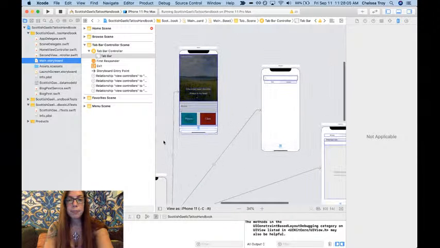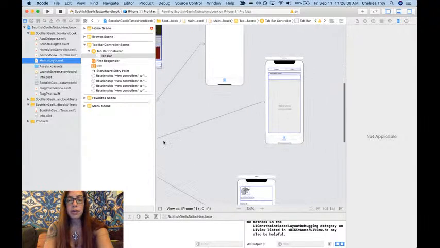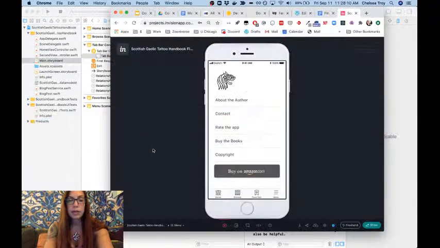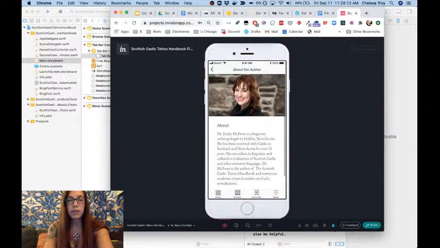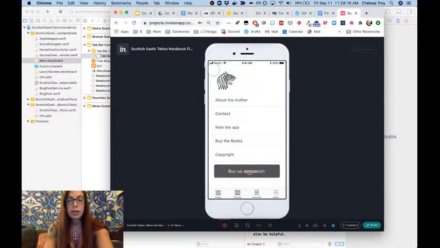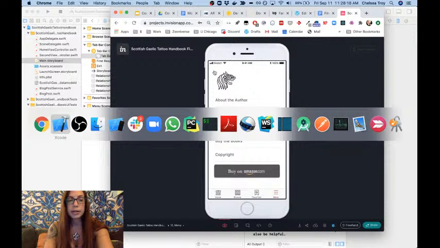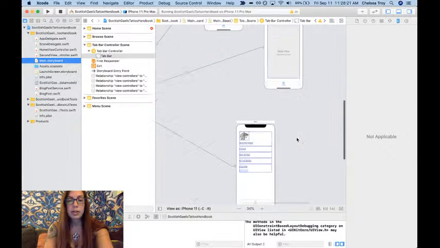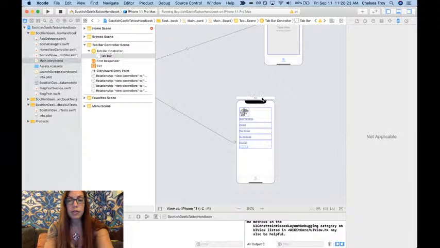Now, one thing that I do notice is that when you click on each of these, it does want there to be a back button. So we're going to need to embed this, I think, in a navigation controller.